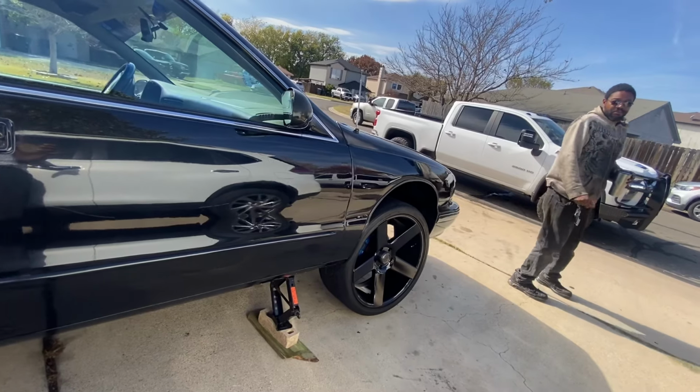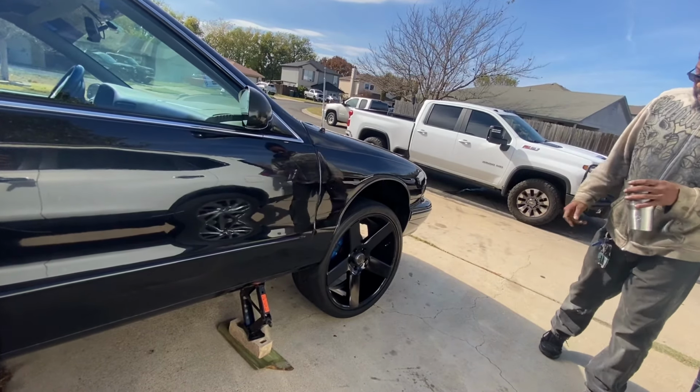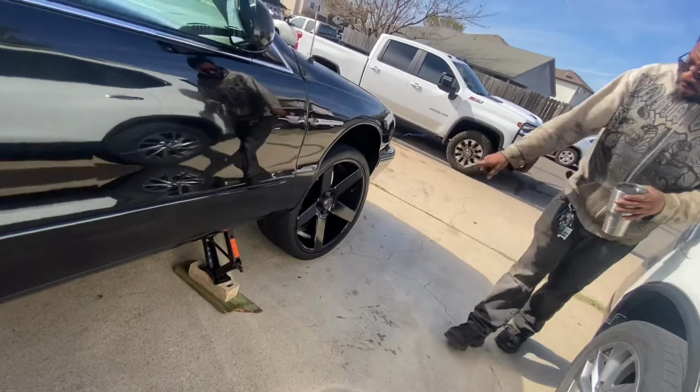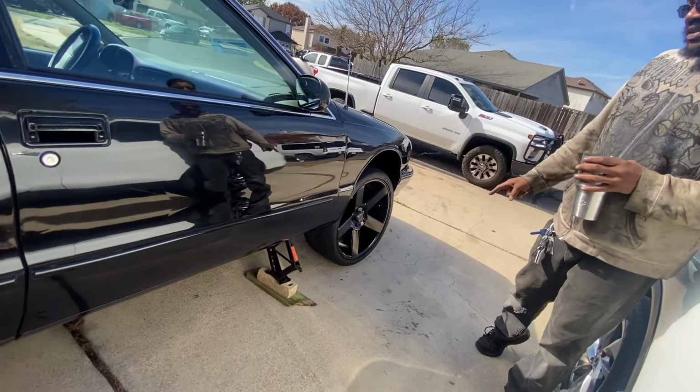Okay, I'm gonna go look for the stand right now. I'm gonna need it anyway. If you can't find it, I got a lug busted, it'll break it off. We just have to replace it. Oh, ain't no thing then. Like I said, I didn't put these on, it was on there when I got it. So what we might end up doing is breaking all the locks off, and I get the one I need, but I might got one. I'm gonna look for it right now for sure.